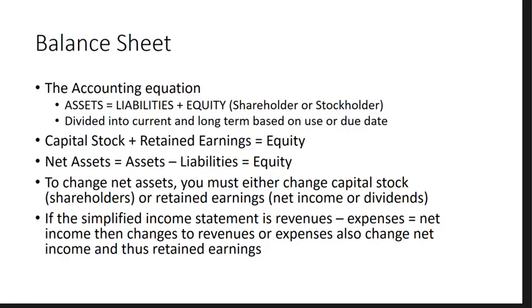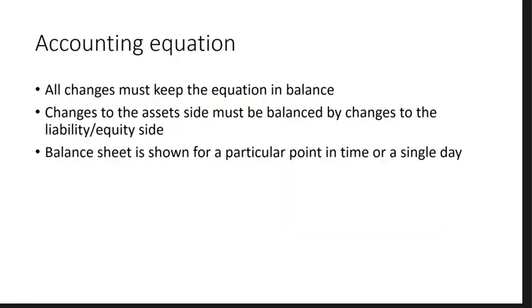So that is how you want to think about the change of things affecting each of these financial statements. Each affects the other. You cannot do the balance sheet till you know what your ending retained earnings is, or your ending capital stock is from your statement of equity. So this wonderful accounting equation, it must stay in balance. Any changes to the business must change both sides of the equal sign.